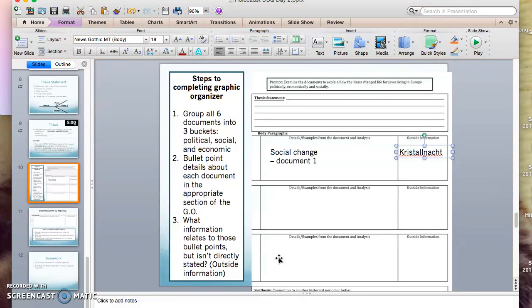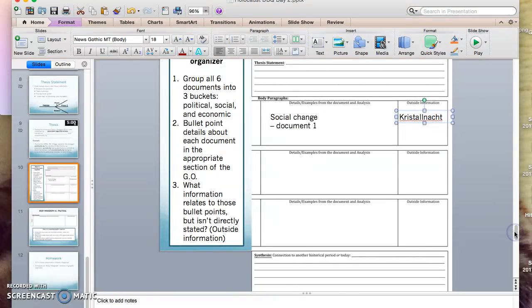After you conclude adding in the necessary information, thus your basic ideas about what you will write in each paragraph, your job is to create information regarding synthesis. Synthesis is your ability to connect what you are learning about in class to other periods of time. What I mean by that is, can you compare the experience that the Jews faced to any other that you know of? Maybe you can connect this to themes like immigration or discrimination of any kind.